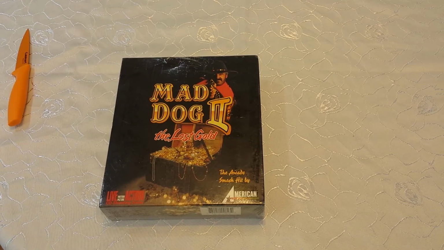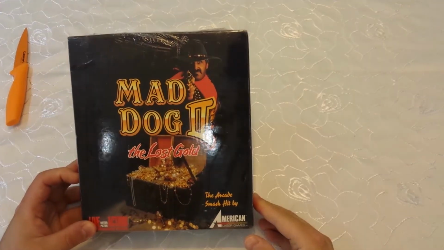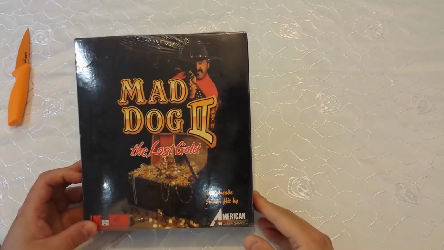Hey everybody, welcome to the random game Unshrinking. The game I have here today is Mad Dog 2, The Lost Gold, and I'm pretty excited to get this title.